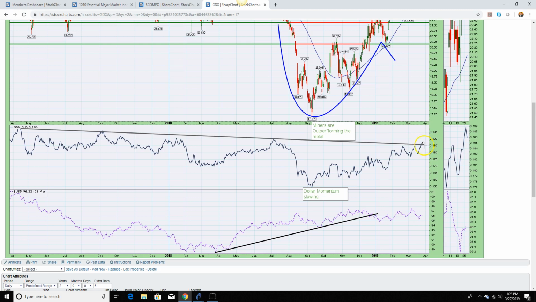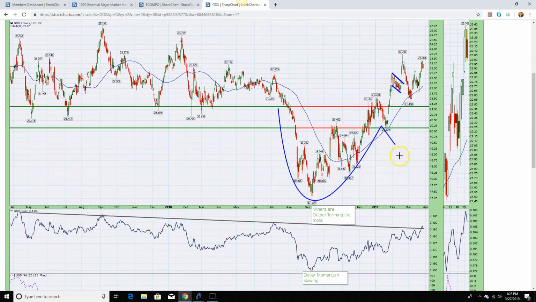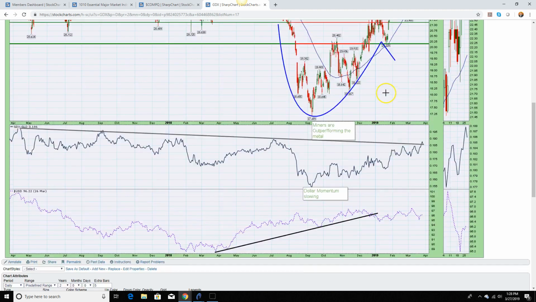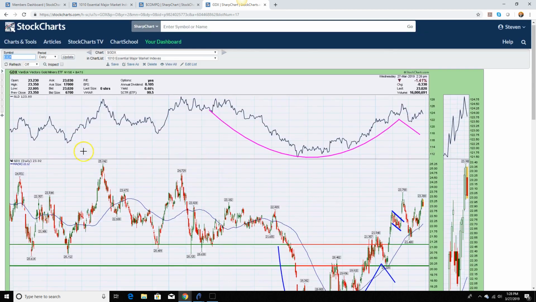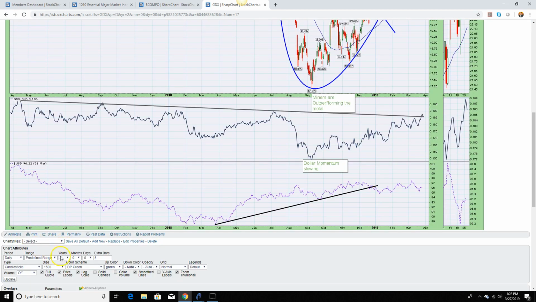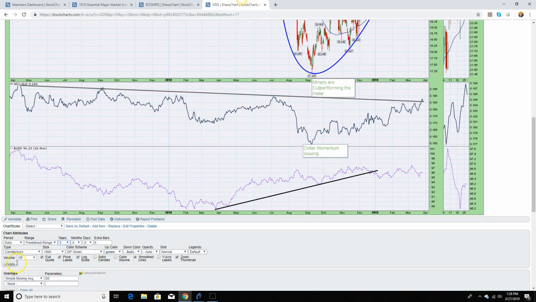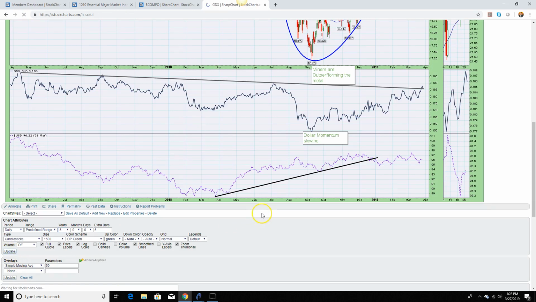I would probably wait a couple weeks to call it a definitive breakout, but with this looking good, this looking better, I mean, it didn't make a lower low. It failed to make a lower low. It's looking kind of interesting. Now, let me go back and look at maybe a 5-year GDX chart, just to back it up a little bit.